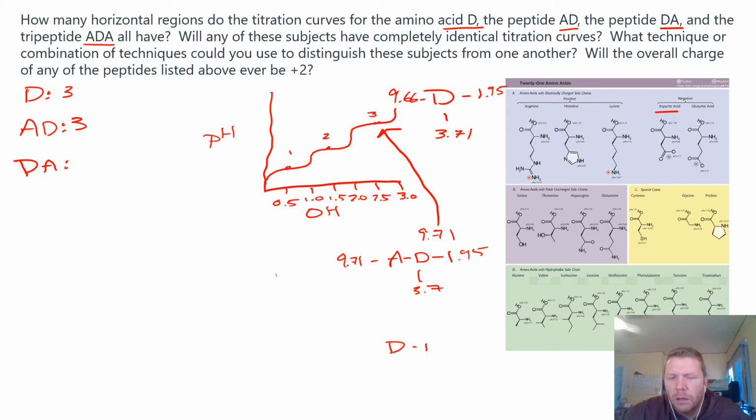D followed by A. We've got a peptide bond between those, so that's going to be one instance where I don't need to worry about my N termini and C termini respectively, but my N termini of the amino acid D, aspartic acid, is 9.66. The R group is 3.71. The C termini is wrapped up in a peptide bond. The N termini of A is wrapped up in a peptide bond. The R group of A is not ionizable, and the C termini of A has a pKa of 2.33. Okay, so this will also have 3 regions because it has 3 ionizable groups.